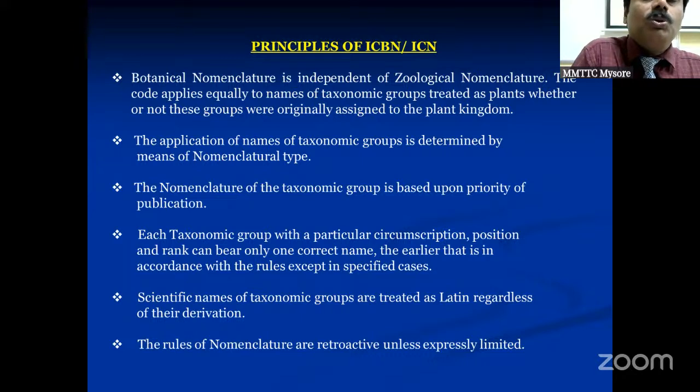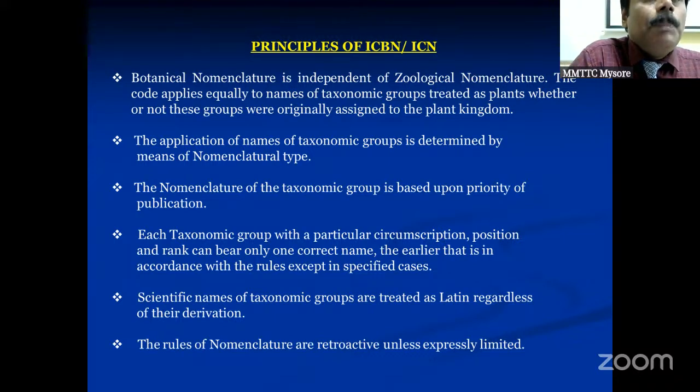How do you secure a name for a plant when you come across a new taxon, a new plant, due to field work? How do you apply the name? The way we name our children, the way we name after our god or goddess, that is the parents' duty, but here it is the taxonomist's duty. How to secure a name to a plant?